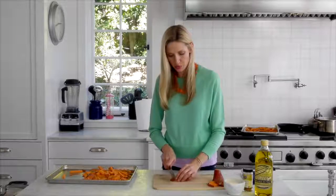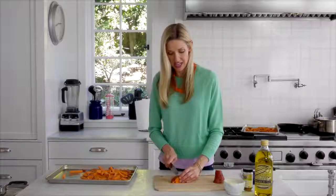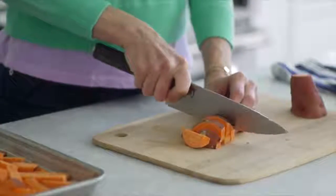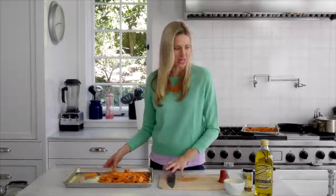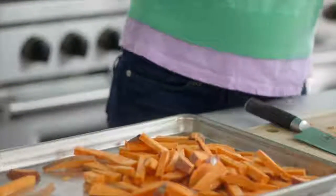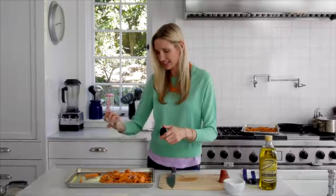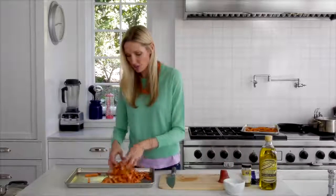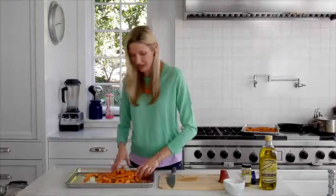Put them all on a sheet tray and go through the entire potato. What I like that's different about this recipe — I call them cinnamon sweet potato fries because I add just a touch of cinnamon to make the entire kitchen smell incredible and make them a little bit more of a treat. I use just a little bit of olive oil, give it a splash, some kosher salt, and cinnamon. Some people like a lot of cinnamon, some people like less — you decide how much you want to use. Then just use your hands to toss everything together right on that baking sheet so you have less dishes to do at the end.